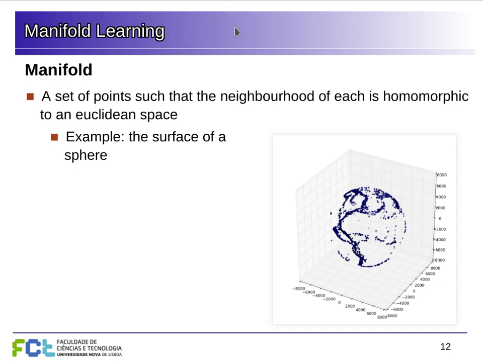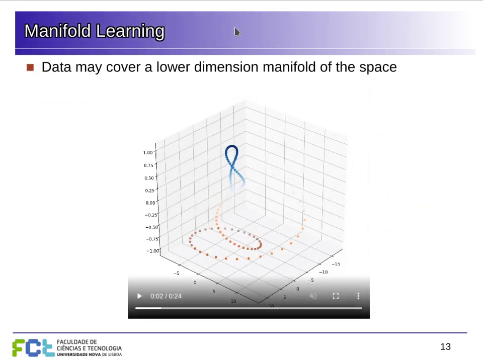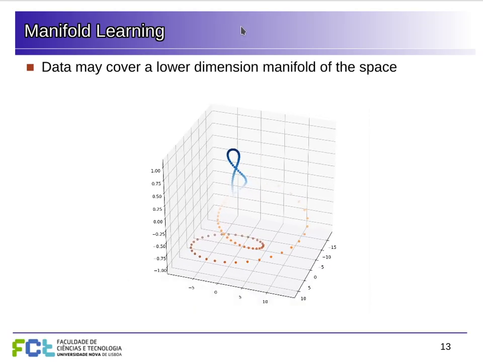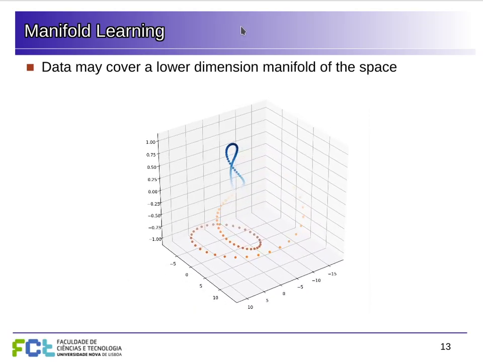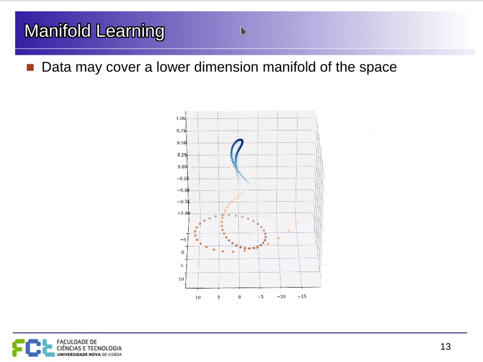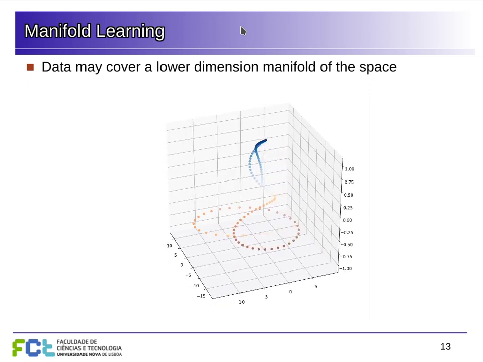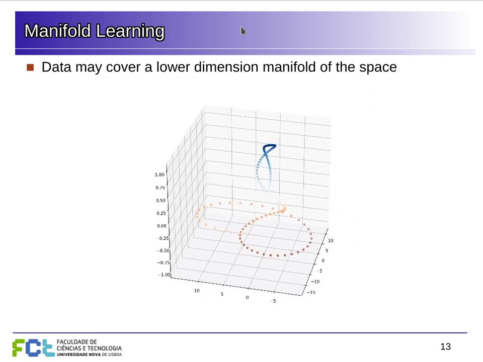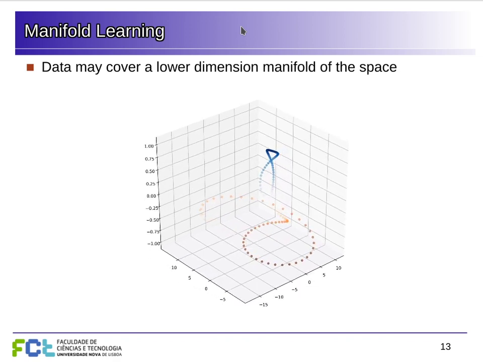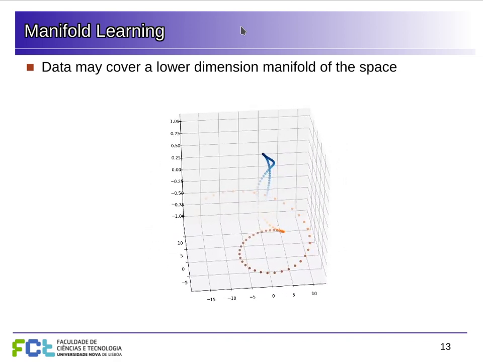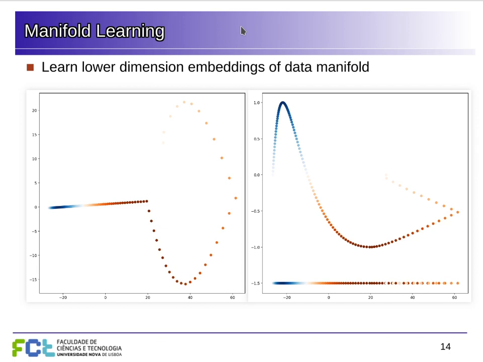So this is the idea of a manifold, is that our data may not be, even though it's in a higher dimension. For example, here we have coordinates in 3 dimensions. The data itself may be laid out in a way that could be represented in a lower dimension while still preserving the same kind of structure in the data. And this is the kind of thing that we may want to learn when learning the manifold, how to represent this data into 1 dimension or 2 dimensions without losing this kind of structure.